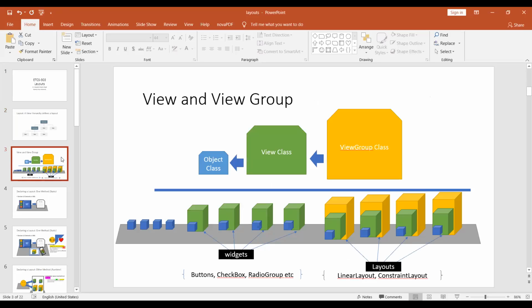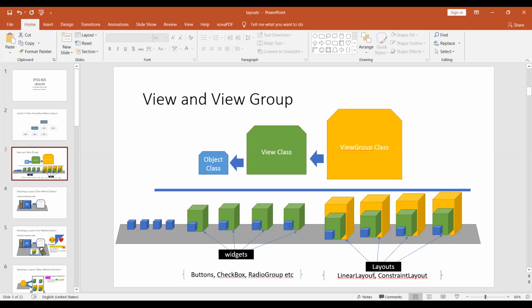We also talked in terms of a class diagram and an object diagram. As per our tradition, we say that everything in Java is an object. So there is an Object class, which is the super base class, and the View class is an immediate derived class of the Object class, and then you have a ViewGroup class. If we think in terms of objects, these are the base objects, and then you have extended these base objects using the View class. That's why the green color over here, and this orange or yellow color represents the ViewGroup class.